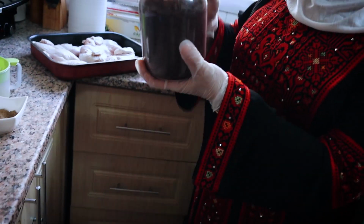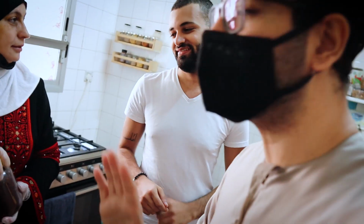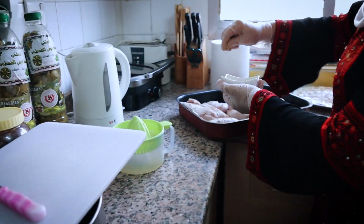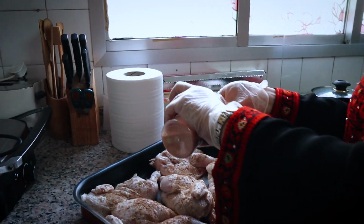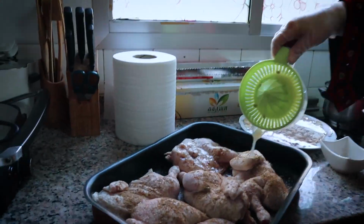Yes. السماق الفلسطيني. Oh, amazing. Sumac. They call it, it's the same name. So it's that one spice that's got the same name. So that is a key thing in this dish. It's amazing. So sumac has that citrusy kind of flavor. So, all right, here we go. Salt. So get some of that pink salt over there. You can do normal salt as well.